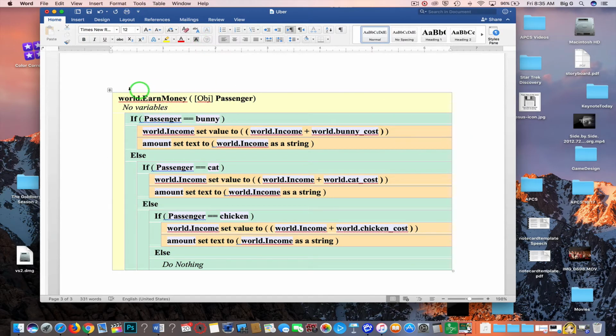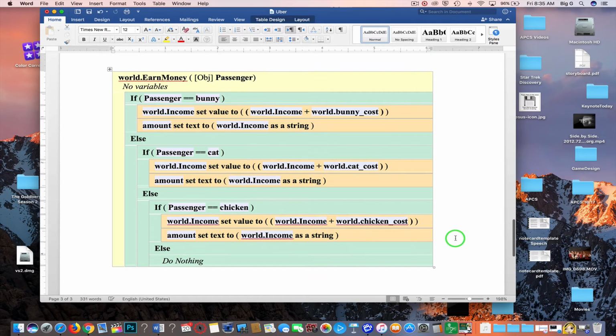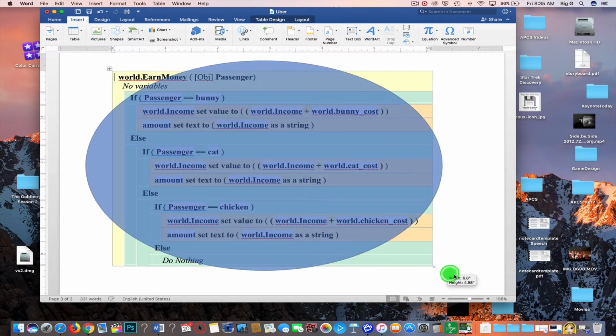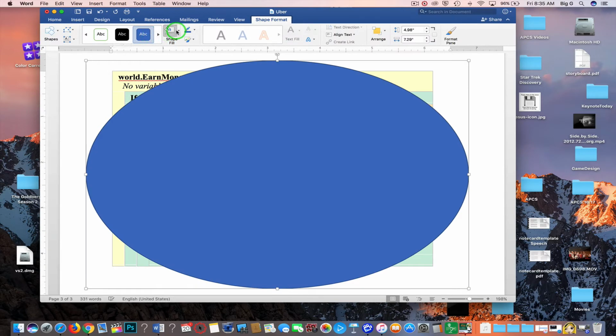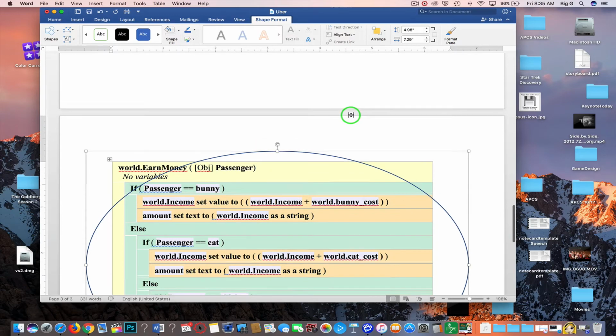If it's still too big for 1 page, you might have to select the whole thing and change the font size. I don't. There's other things you could do. You could call me over and get my help there. But here, this last one, I'm just going to put an oval around that, so you know. I'm going to do an oval here around this whole thing. And turn off the fill color.